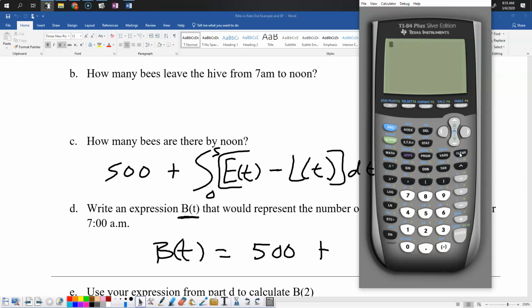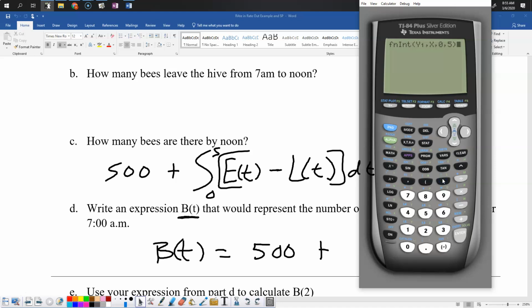Okay, so now we're just going to type in our integrals. My first integral, wasn't it how many bees have entered the hive by noon, right? And so our setup: you go to math and 9, and you type in your function, but instead of typing that whole thing again and risk making an error, I'm going to go to variables, y variables, function, and I have to remember which one was enter, which one was leave, right? That's important. So I put enter as y1. So y1, comma, with respect to x, comma, and my interval was 0 to 5, right?